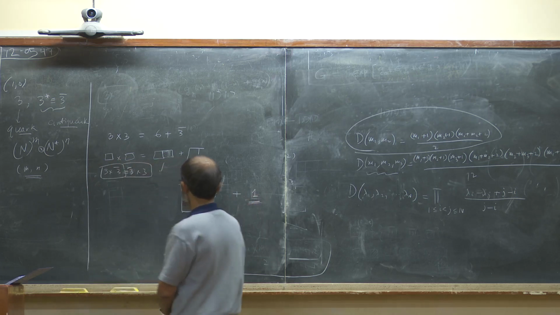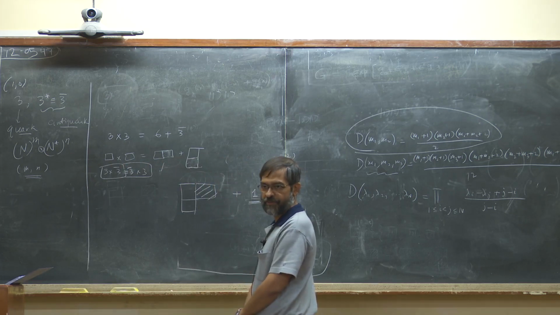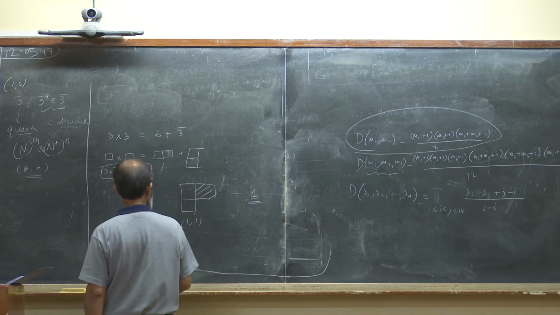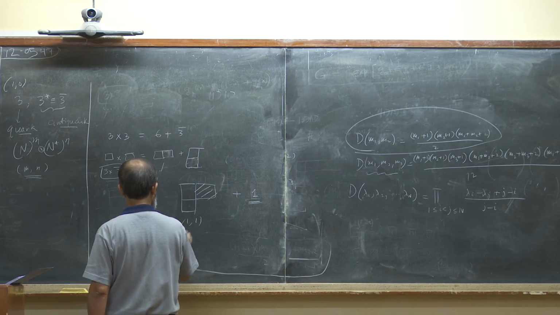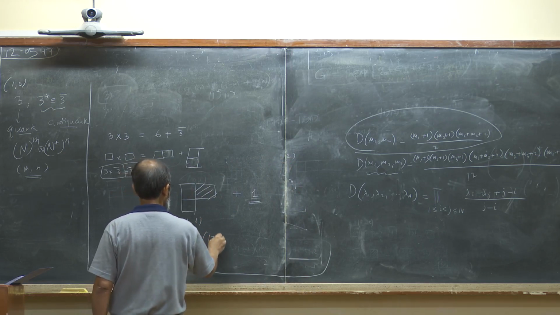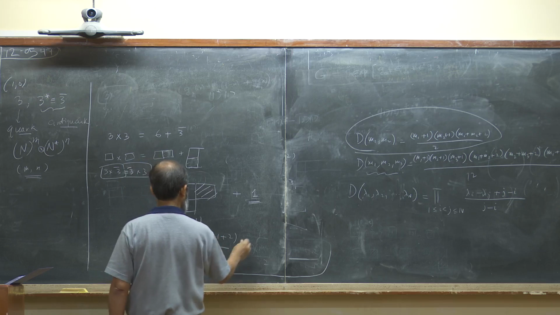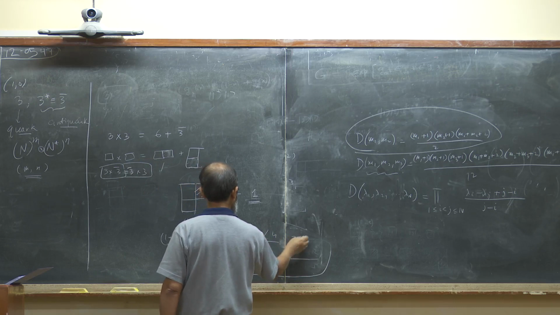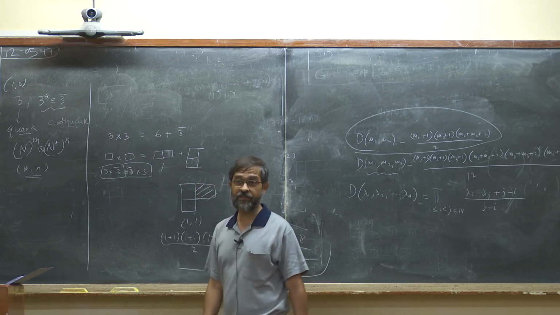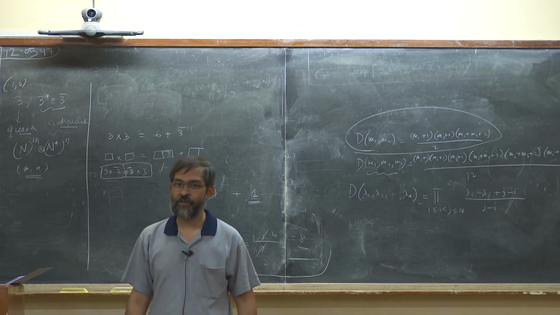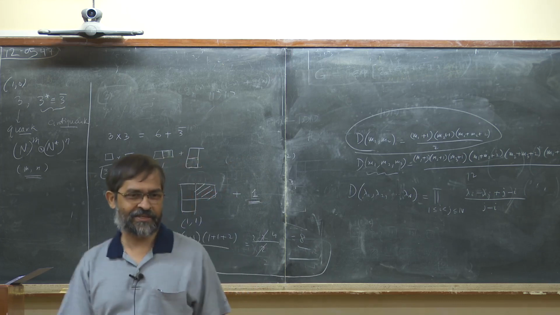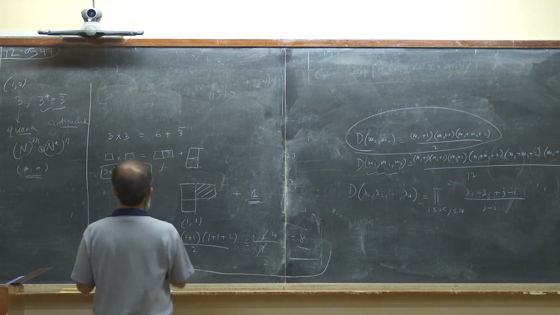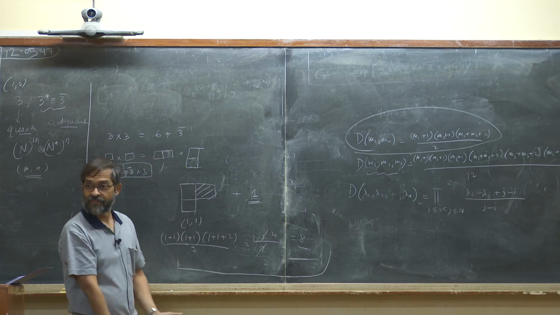Now what is this? Let us look at the M1, M2 values of this one. 1, 1. Good. So M1, M2 is 1, 1. Dynkin label is 1, 1. So 1 plus 1, 1 plus 1, 1 plus 1 plus 2, divided by 2. So that's 2, 2, 4 divided by 2. So that's 8. So indeed this is 8. We also happen to know independently that this 8 is the dimensionality of the adjoint representation. And if you just stare at it a little bit more, it is the adjoint representation.